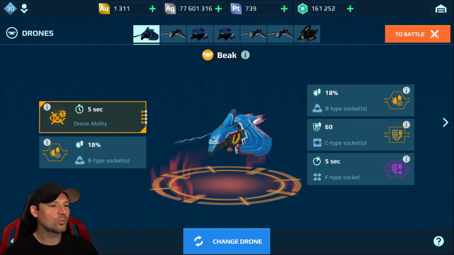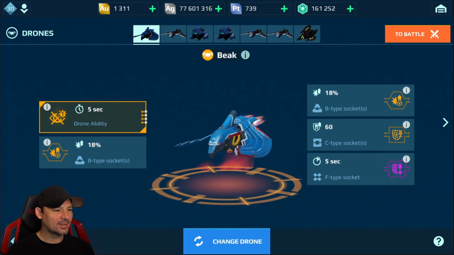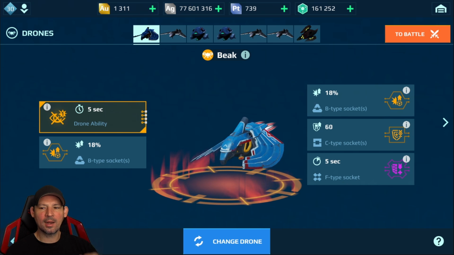Now the Beak is a really interesting drone. It's not really going to be one of my go-tos, but it's kind of cool. It's got a weird ability where the first time you get shot, you go into stealth for 5 seconds, and that only works one time, okay?